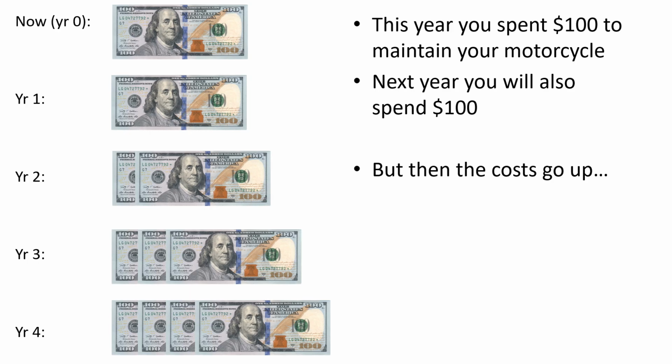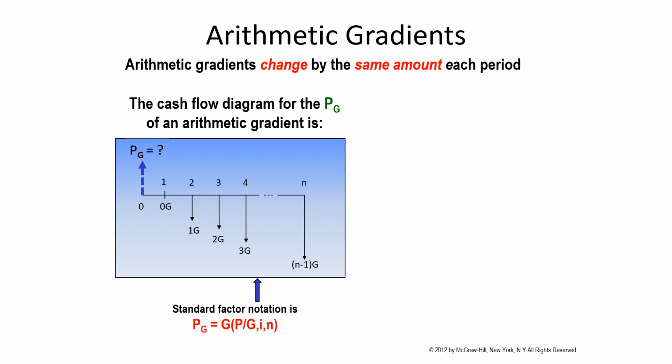And so there are real-world illustrations of where amounts aren't always an annual series that's constant. It could be that somehow the amount is increasing with a known regular amount. And this is a gradient. This is an illustration of a gradient. So as a cash flow diagram, this is what a gradient looks like in its simplest form. In its simplest form, at time 0, or the present, we don't have anything of the gradient. But if we were going to find the lump sum present value, that's where we'd put it, at time 0.